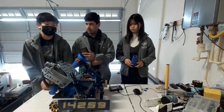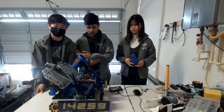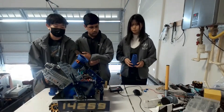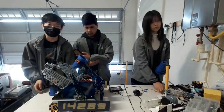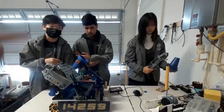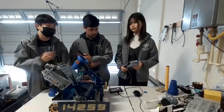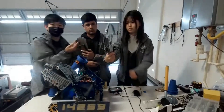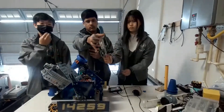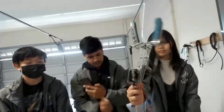We prototype a lot — we actually went through four or five iterations for the claw itself. We found this is the best way because the horizontal extension and the deposit take around the same time for extension back, so by the time the deposit is back we'll have our second cone ready already. For our intake, we also started with a linkage claw in the beginning — a four-bar linkage — but we found it was too heavy, so now it's just a 3D printed claw, which is lighter.